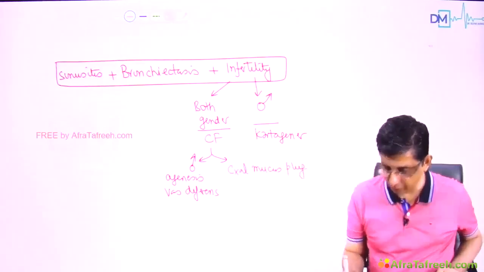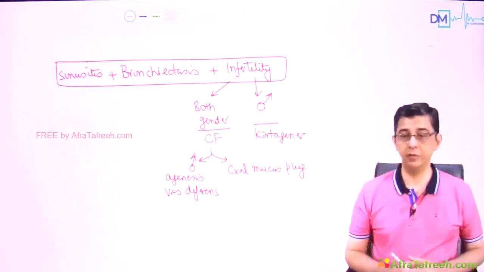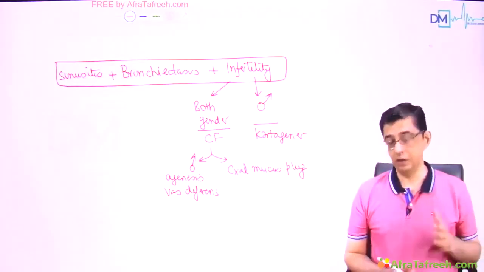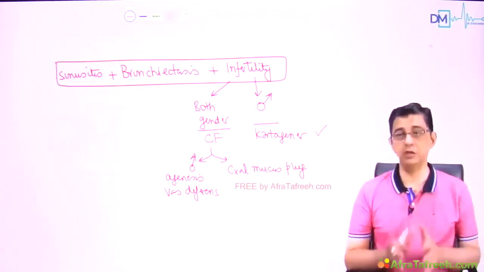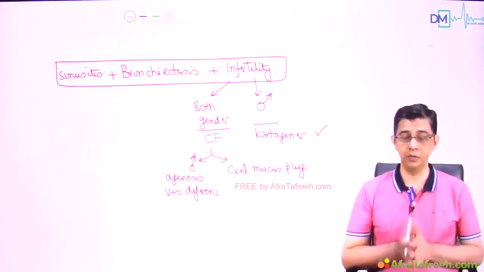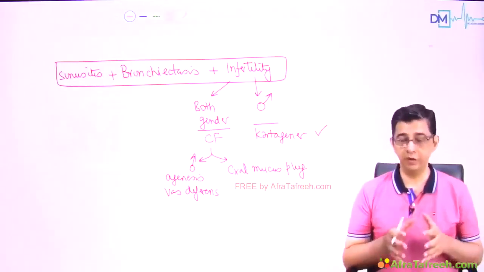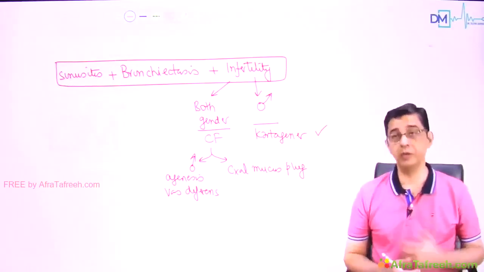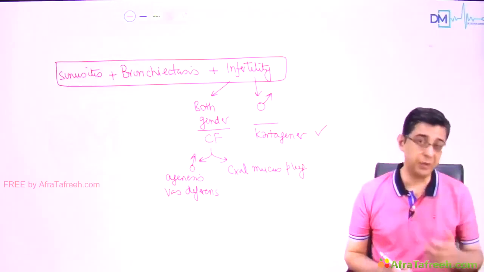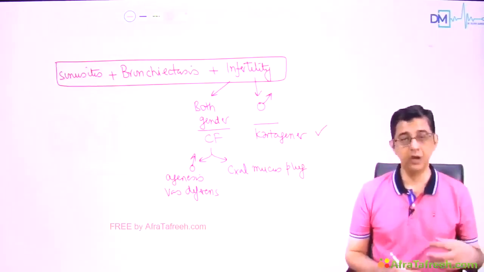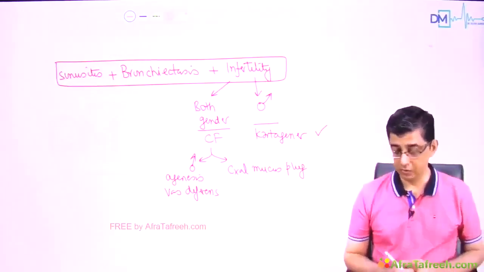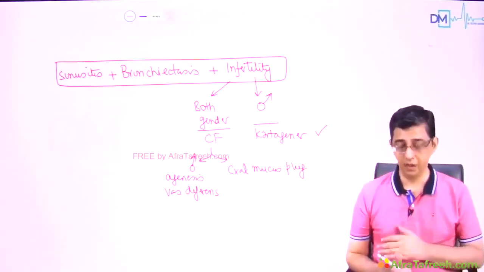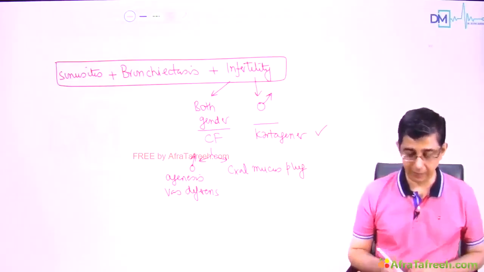When I describe this, a lot of guys send queries saying, why not in a female patient of Kartagener syndrome, would her cilia not be functioning in the fallopian tube? I agree that in a female patient of Kartagener syndrome, the cilia will not function properly. But remember that the motility of the ovum in the fallopian tube is not dependent on the cilia only. It is dependent on tubal peristalsis, and tubal peristalsis is the main parameter that decides the motility, so that the fertilization can occur in the ampulla. So in female patients, even if the ciliated columnar epithelium is malfunctioning, the tubal peristalsis will take up for this.